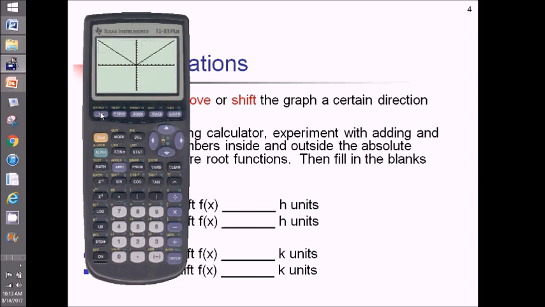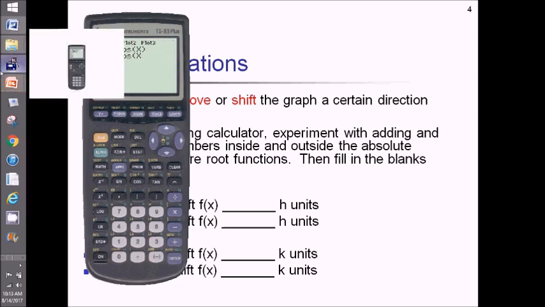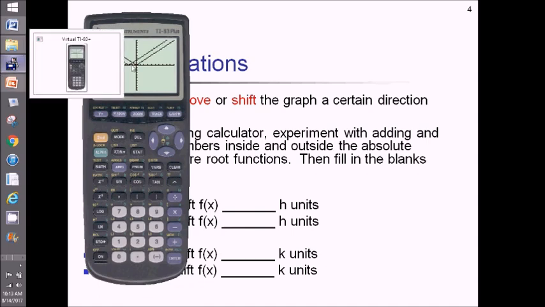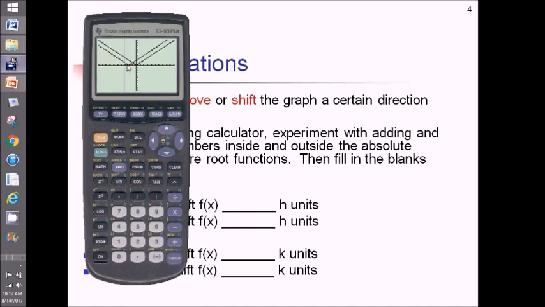Now let's go back to this, and let's do absolute value of, say, x plus 2. So we got x plus 2. There we go. And let's graph that. And it looks like that moved us left here.